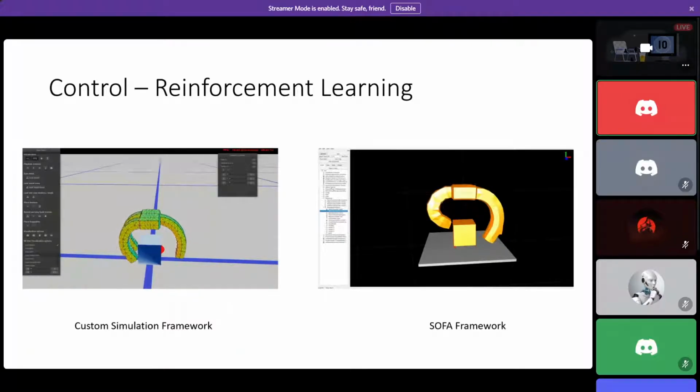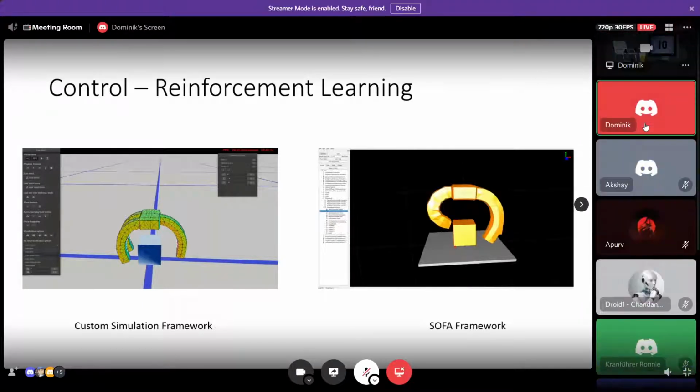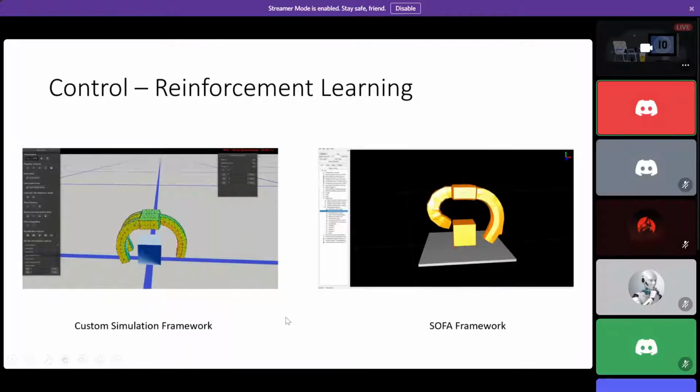It can learn that fairly well, but this already takes quite a lot of time, because it's actually a more difficult task than it looks, because you have a highly underactuated system here. So with just 3 tendons, you can create very complex motions. And overall, I think what we found is that for more complex manipulations, especially in-hand manipulations where you need to hold the object in hand, it's very difficult to simulate that, because as I showed earlier, those objects typically tend to get unstable, and you get these jittery motions of the object.